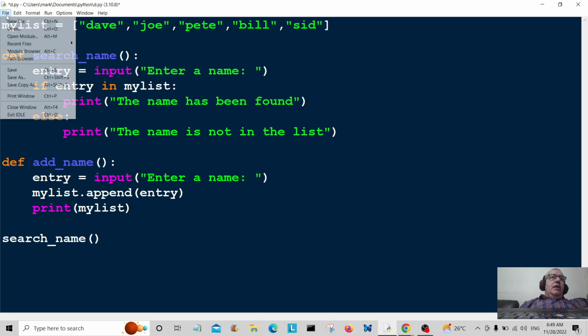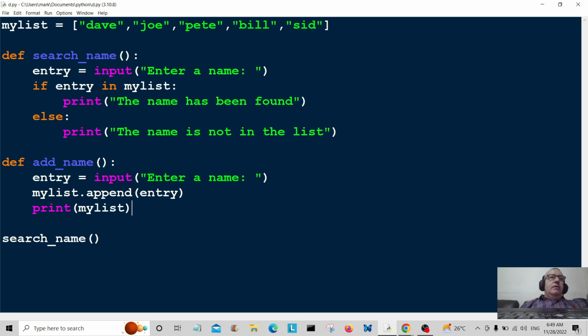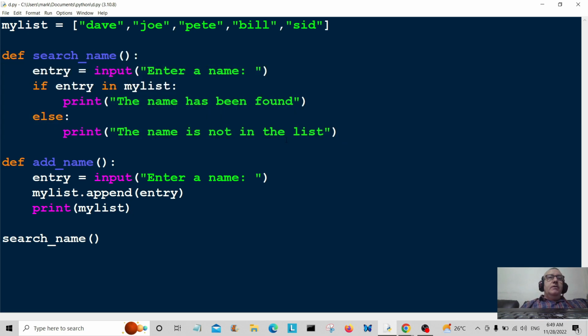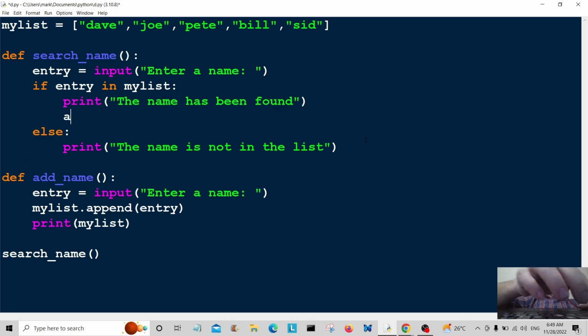Okay, I'm going to save that, and we're going to do the search function first. So I think we'll start from here, and we're going to type in add name there.